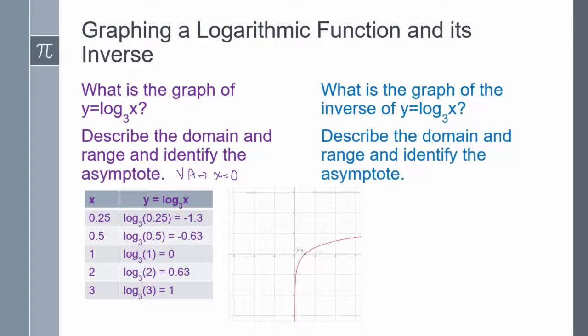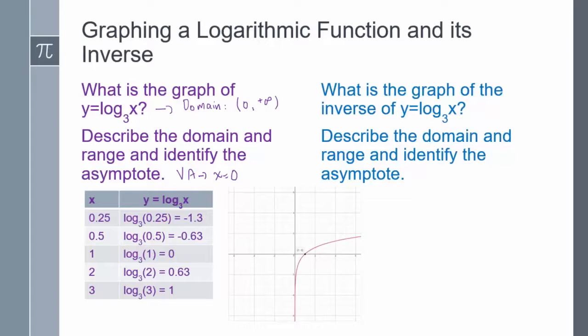Notice how my logarithmic function gets closer and closer to my vertical asymptote but does not pass the vertical asymptote. And I don't have any graph to the left of my vertical asymptote. Our domain for x goes from 0 to positive infinity, not including 0. The reason why I'm not including 0 in my domain is because if I evaluate log base 3 of 0, I am going to get an undefined value.